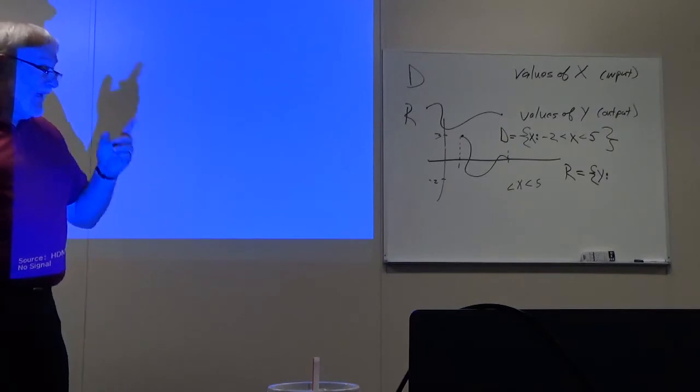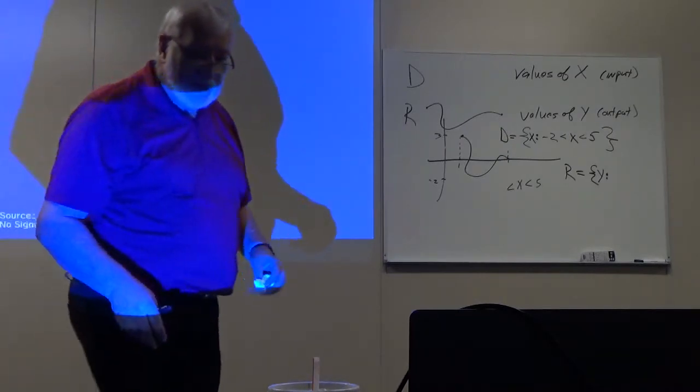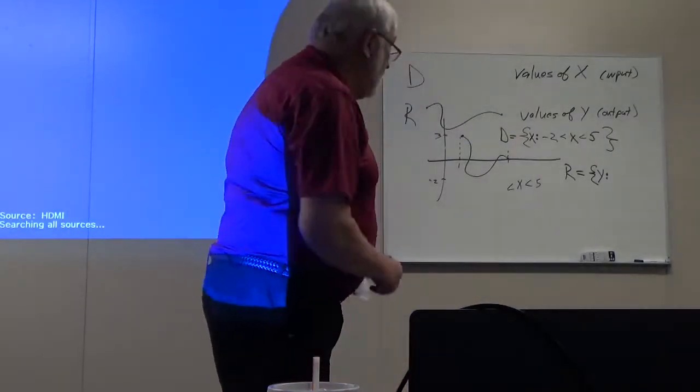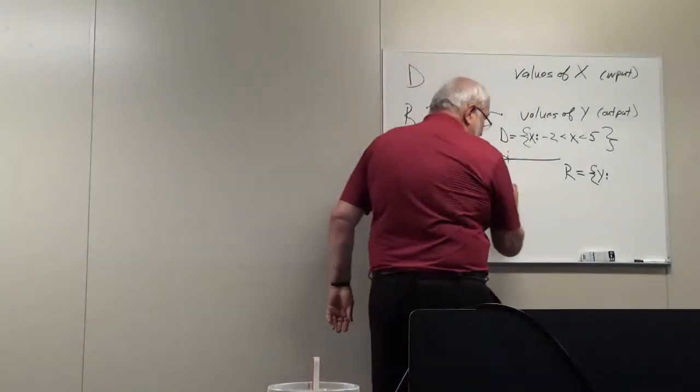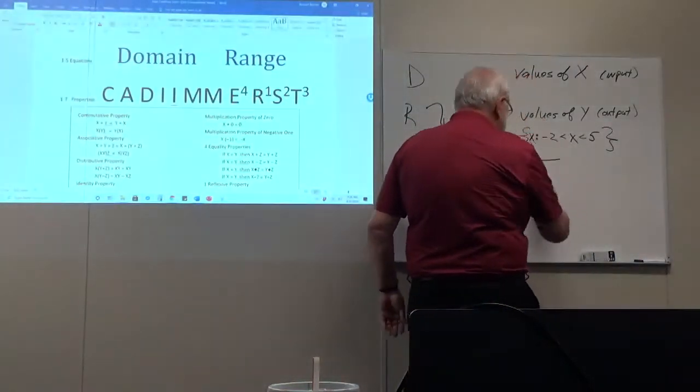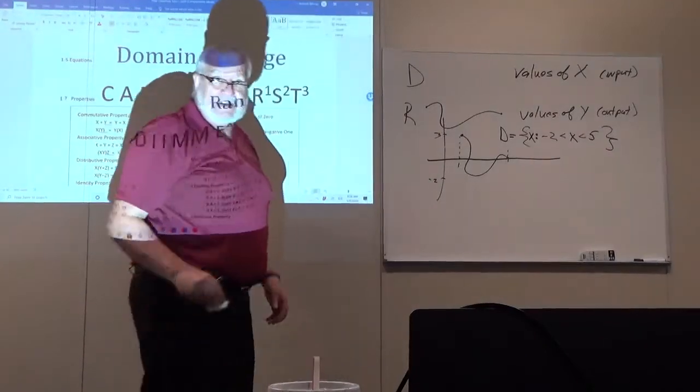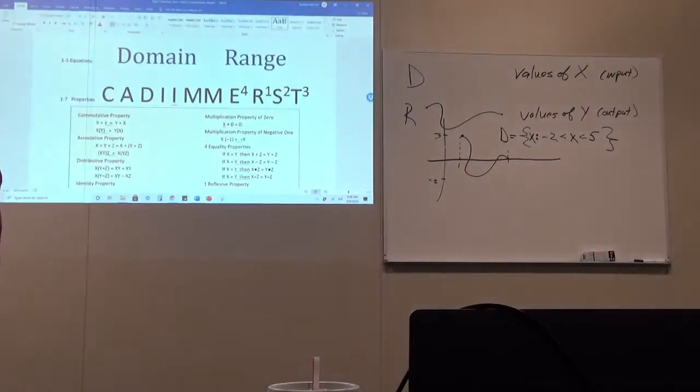Okay? So that's the reason that the other part is how I'm trying to teach you so that you get those values set up in the correct notation. All right? And then when you see it, you'll also be able to read it. Okay? All right, so that's domain and range. We'll come back to that in a bit.